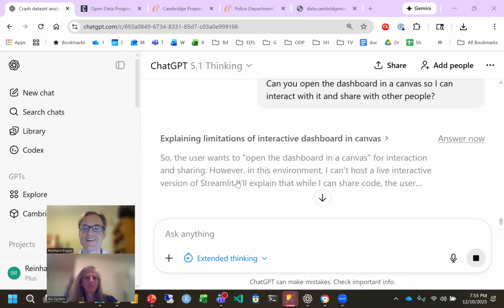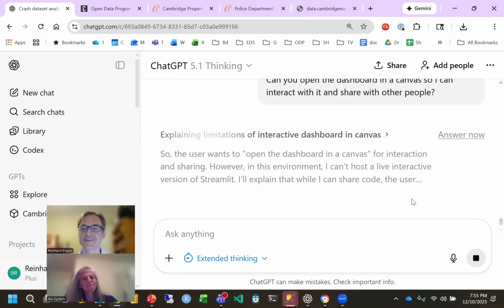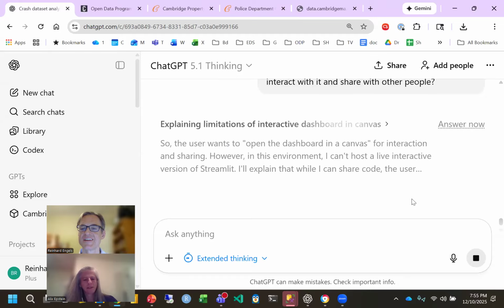Okay, so here it's thinking. Doesn't sound so good so far. Anyway, we'll come back to this and see if it comes up with anything. When it works, it's actually quite nice. You can basically put together an interactive dashboard on the web, share the URL with people you know, and yeah, it's kind of powerful. All right, we'll come back in a few moments and see if that results in anything.